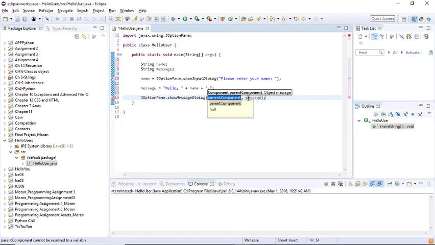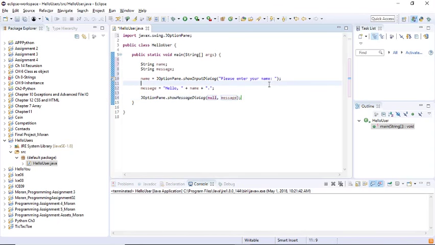That's the method we want to use to show what the output is, our hello plus the user's name. And for parent component, for this demonstration, we're just going to use null. And for the message, we do want to use this message variable that we've created, because we've stored hello, name, and period as one string into the message.